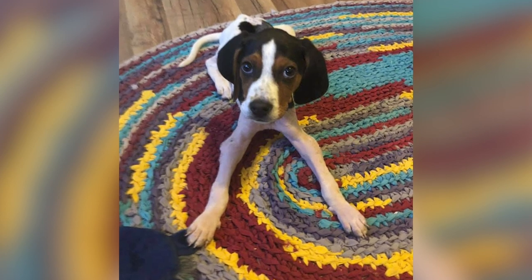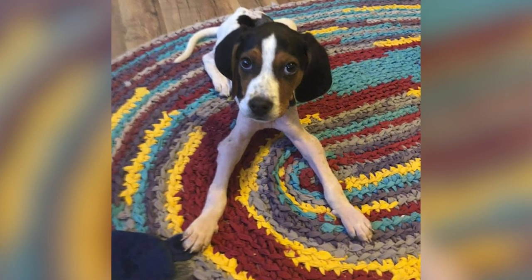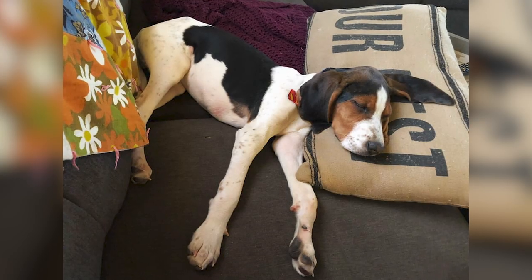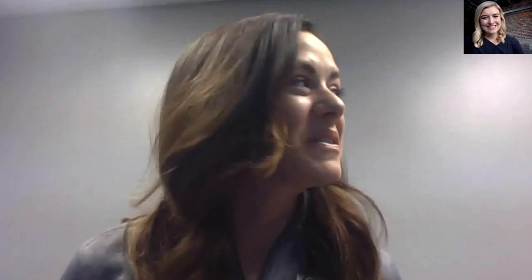The question on everybody's mind: is Milo up for adoption? Unfortunately, Milo is not up for adoption. Jenny, the owner, had her heart set on him from the beginning. She hates to tell people no, but that little guy has a good home there. Even I wanted to adopt him after holding him myself. People would not let this dog go — they just really held him like a baby. His impact is out of this world. Really phenomenal.